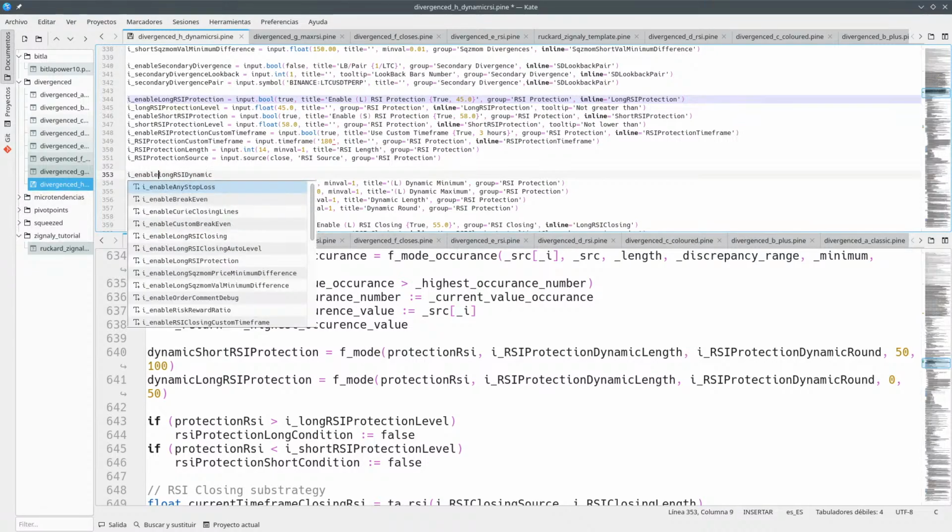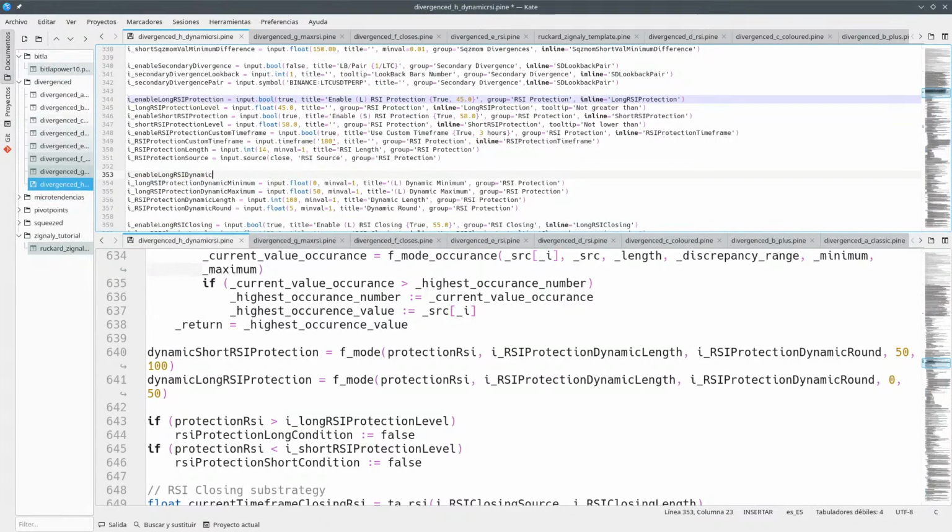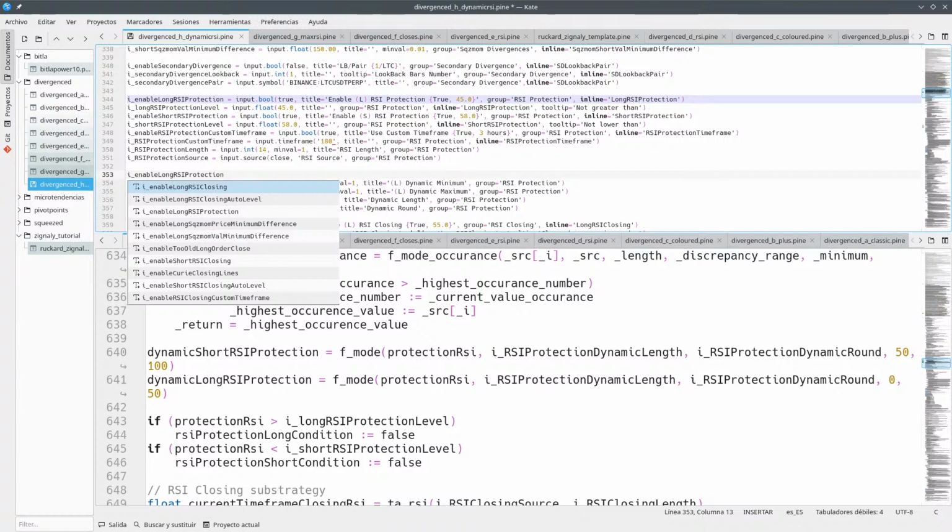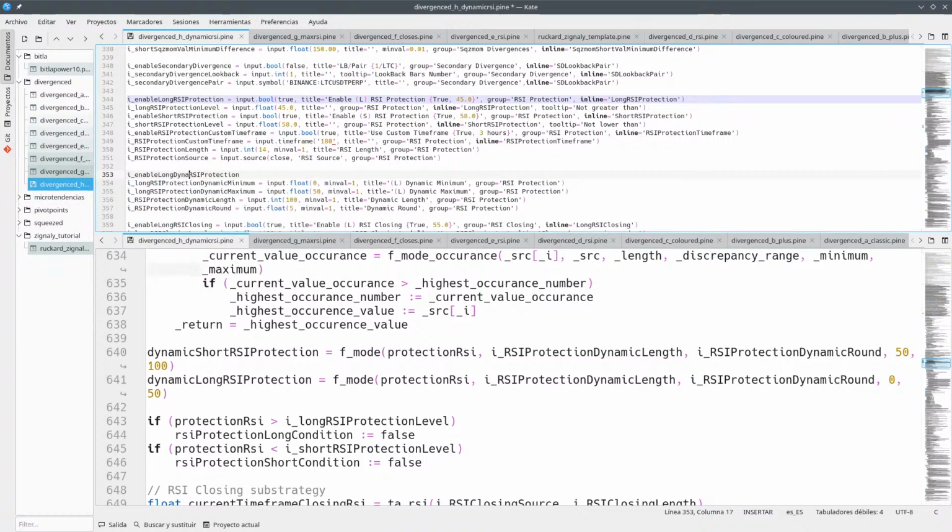So this is enable long RSI dynamic. Long RSI protection. Enable long dynamic RSI protection. Wait a moment. Dynamic RSI protection.